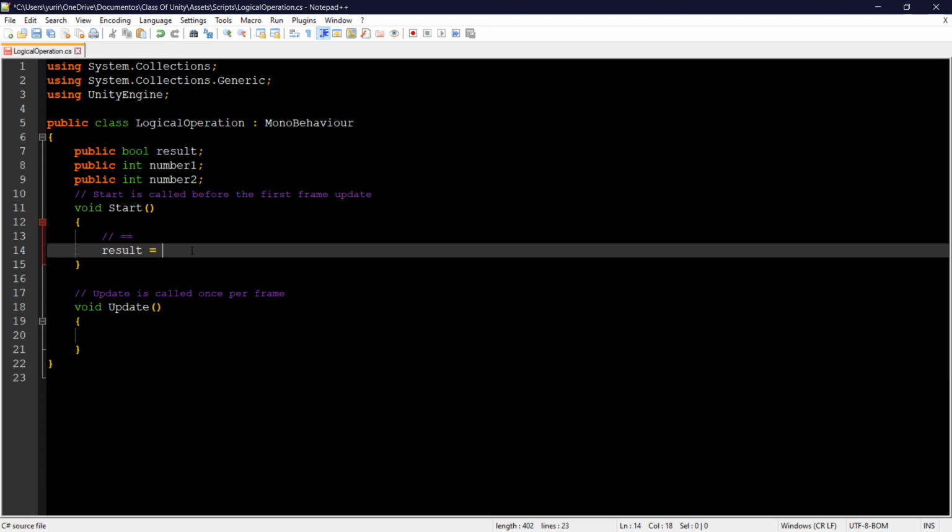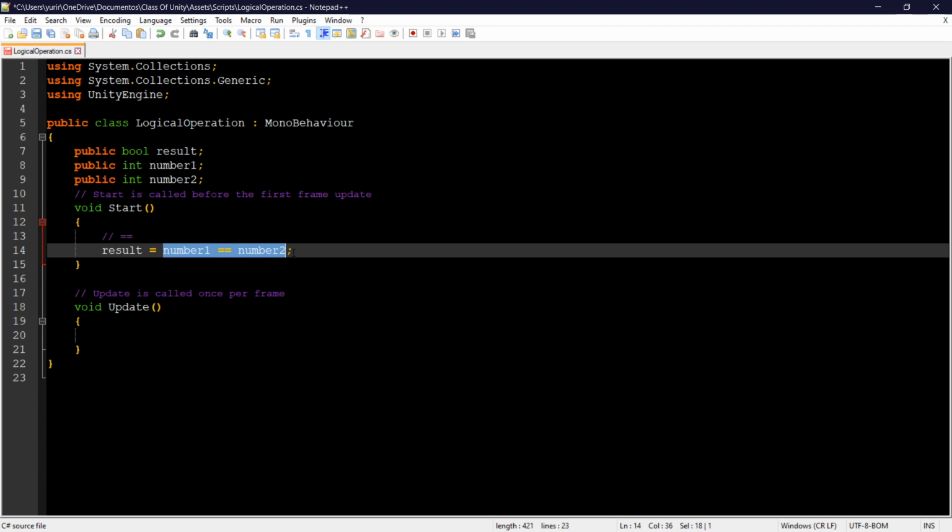So I'm going to compare number1, then equal equal, and number2. Of course, a semicolon to finish the operation. This equal is different from this one. You can see that it's doubled. When you make a double equal, you are using the relational operation. If you make only one equal, you are saying that this is receiving this.